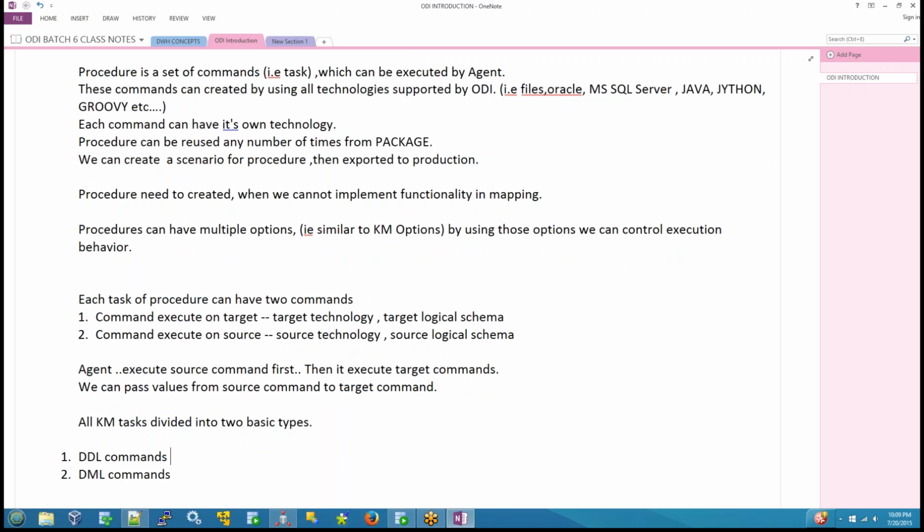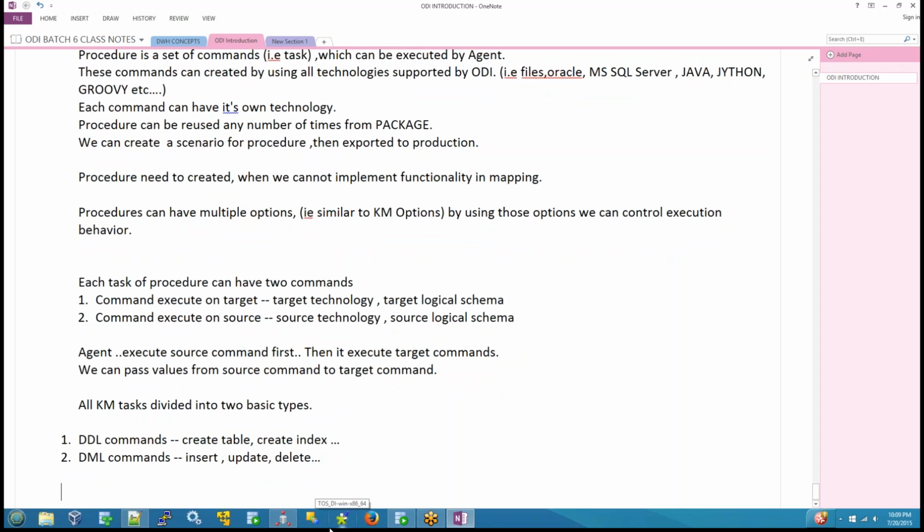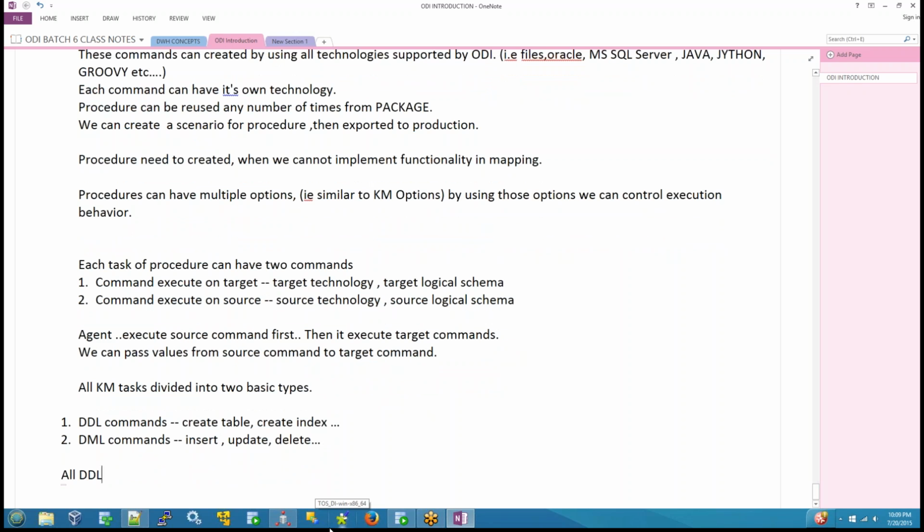DDL commands are related to create table, create index like this, and DML is insert, update, and delete data. All DDL commands are auto commit in the KM.